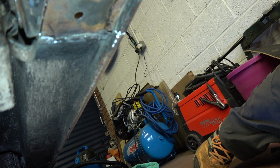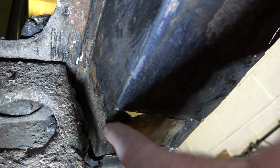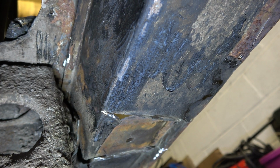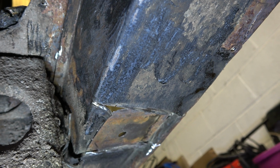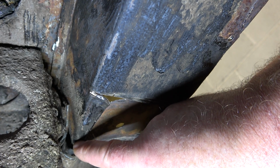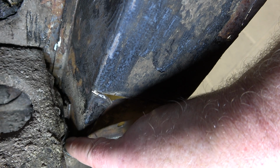But as I say, I'm splitting the weld at the moment, but if you look very carefully, you can see where that weld is at the back. Now I've stripped all the under seal off. So what I might do is just try and angle grind that so I can release this, and I'm going to have a bit of a pig of a game getting this off at this end.